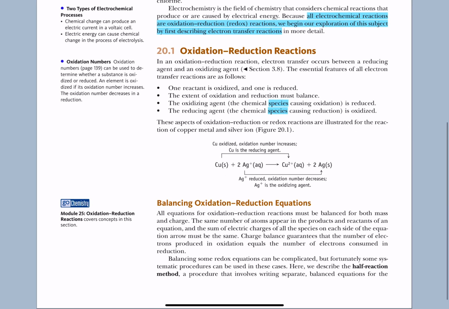At the very bottom of the page, you see a discussion of balancing oxidation-reduction equations. One way to do that is with the half reaction method. By half reaction, we mean you balance half of the reaction that involves just oxidation, and then you balance the other half of the overall reaction that involves just reduction. Once you've balanced your two half reactions independently, then you put them together, making sure that the total number of electrons lost in oxidation equals the total number of electrons gained in reduction.